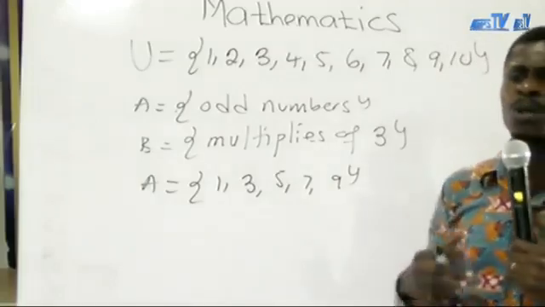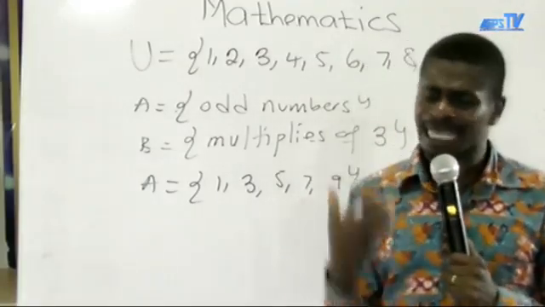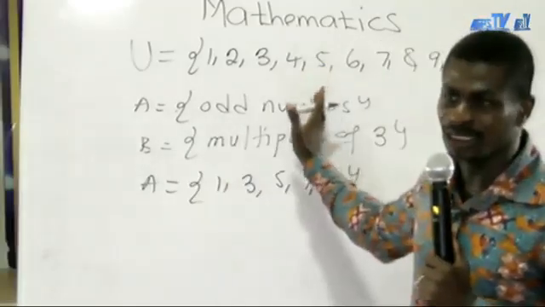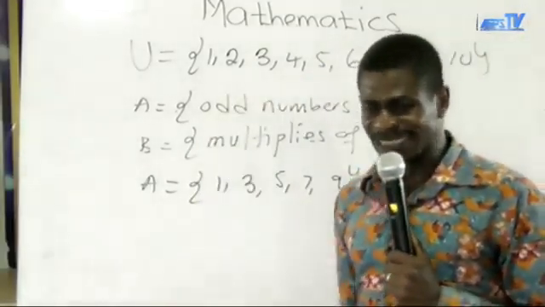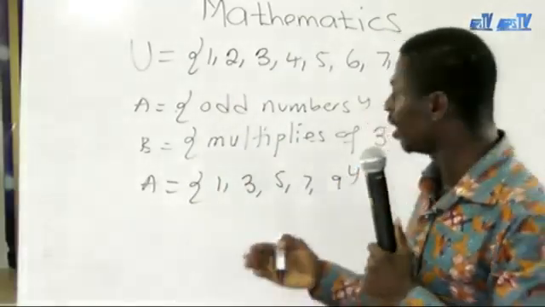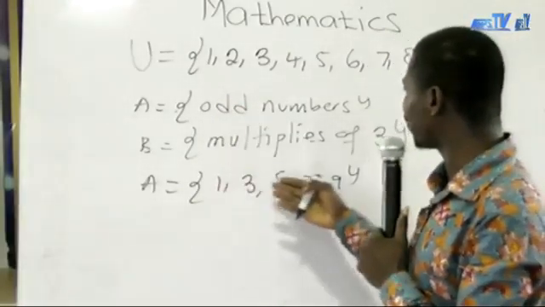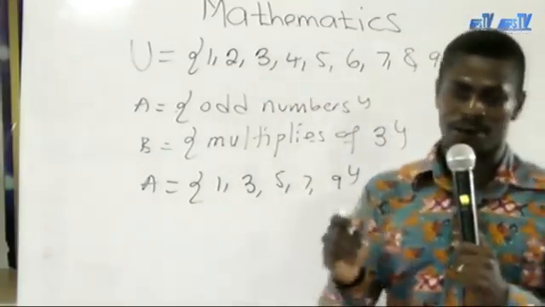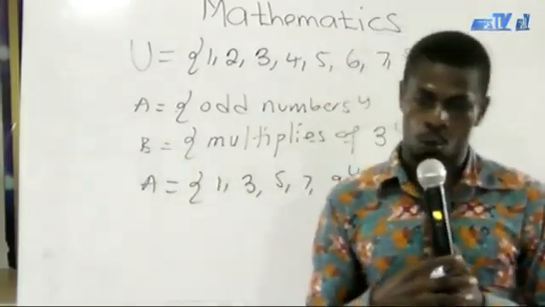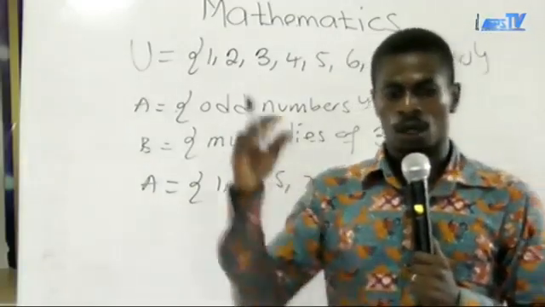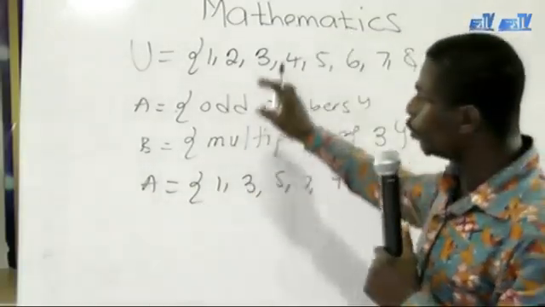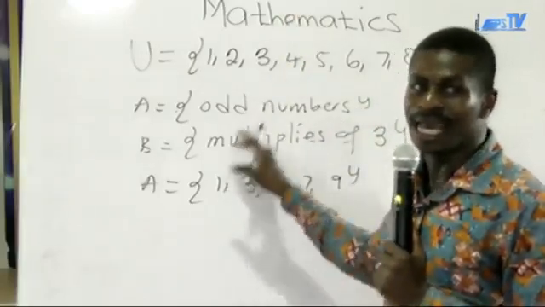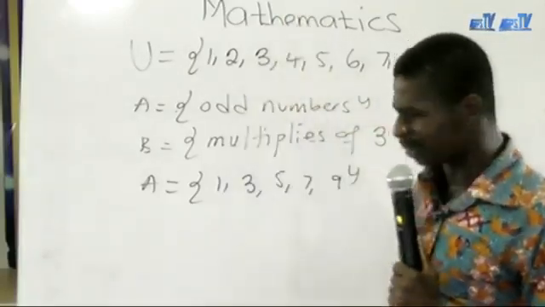My advice is that when you have the question, take your time. Understand the full demands of the question before you start. I have seen a number of students, as soon as they see odd numbers, they write 1, 3, 5, 7, 9, 11, 13, 15, and when they are tired, they write 3 dots, expecting to score. Please. As soon as we are given a universal set, we will always say that the other sets are subsets of the universal set.